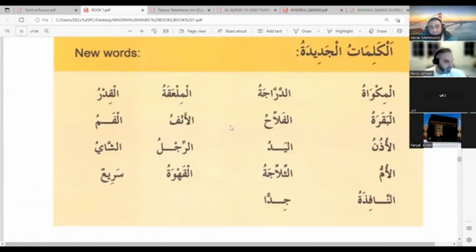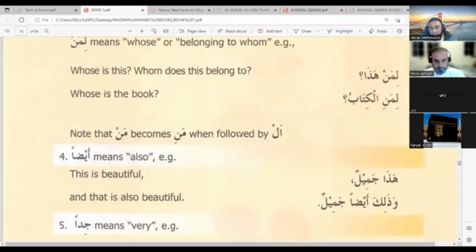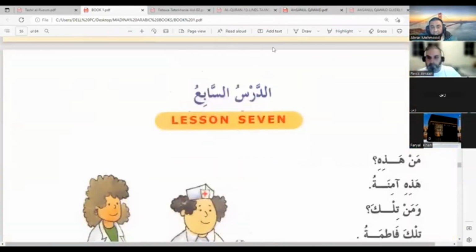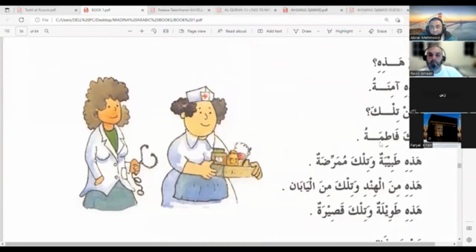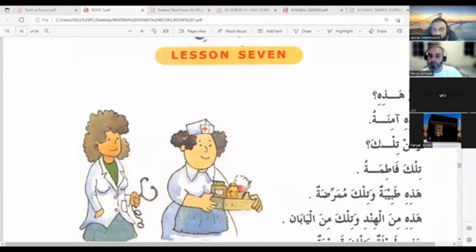There were new spellings that we learned last lesson. Now we're moving to lesson number 7, page 52. Bismillah ar-Rahman ar-Rahim. There's a passage here which we're going to go through, inshallah. This now emphasizes more the feminine version of the indicative nouns used for near and far away. Hadha is the indicative noun used for indication but close by. Its feminine version is hadhihi.